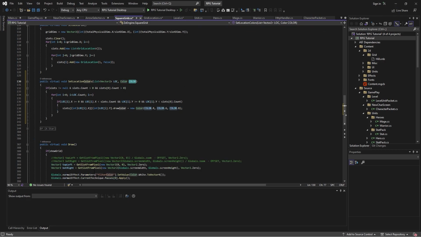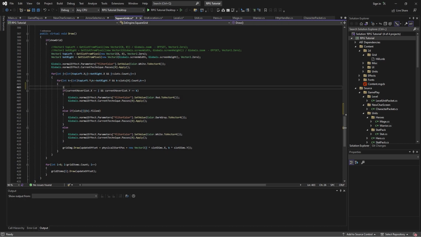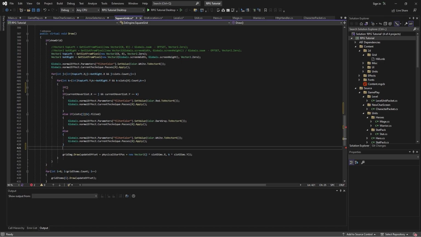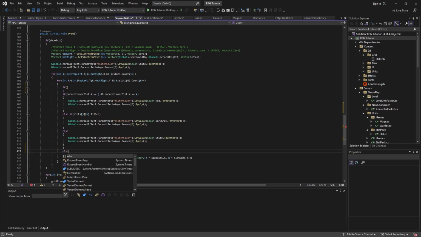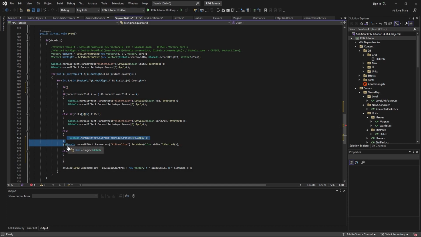Pretty simple, pretty explanatory. The last thing we're going to have to do is account for it in here. So first we're going to check and see if it's white. If it's white, we're going to ignore it, and we're going to use this code here. If it's not white, why white? Because white means nothing, right? White means essentially draw it the way it's supposed to look.